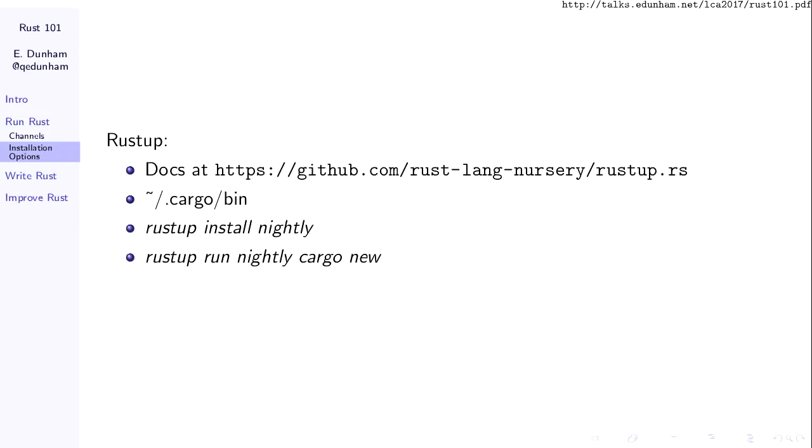So it's not really digging around on your system, which may or may not be desired behavior. You can customize that if you want. And then once you've got Rustup, it manages your Rusts for you. So you want some nightly Rust, you say rustup install nightly, and then you can say rustup run nightly, and then whatever you want to run. You can alias these commands to get them shorter, and you can set defaults within Rustup. Like, usually I want stable, but I might want to invoke nightly sometimes, so you'd set the rustup default stable.